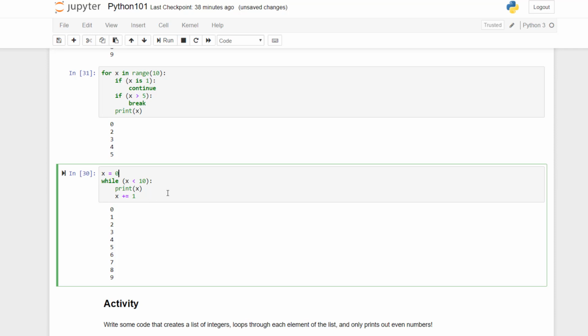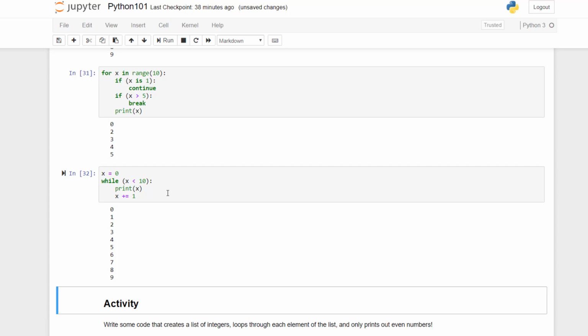finally. It's very easy to write yourself into an infinite loop in these sorts of things, so you do have to be careful with while loops, just like with any other language, but that's what the syntax of a while loop looks like in Python. Go ahead and execute that, and it does work as expected. Goes all the way up to 10 and then breaks before it hits 10.